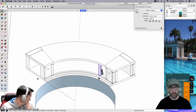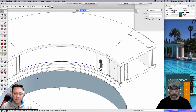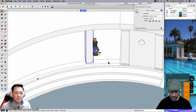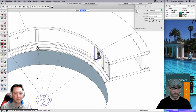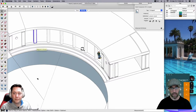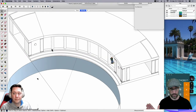and paste in place. The other way to do that would be, if you knew the distance for one of them, you could say, okay, I know this is 6.07 feet, so I'm going to mark where that one is. I know that one's correct. Then you use the rotate tool, the rotate copy. You pull that and find whatever that point is, and you need to mark that. You need to know where you're going at first. Then you divide by, in this case, 5, and that's going to give me 1, 2, 3, 4, 5, 6 columns. That actually was way faster. But you do have to know where your start and end points are, and you have to make sure you have a uniform curve. Then you can do it that way.